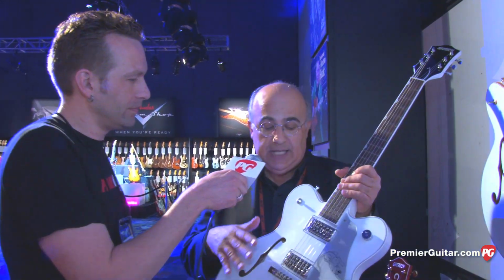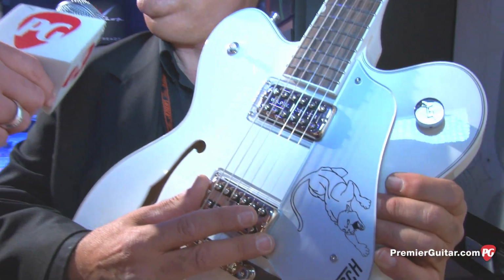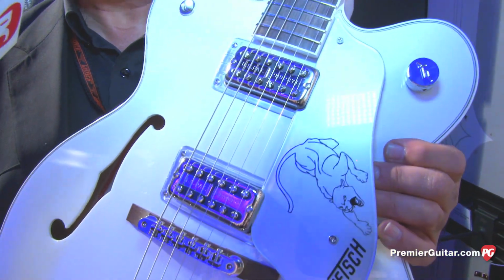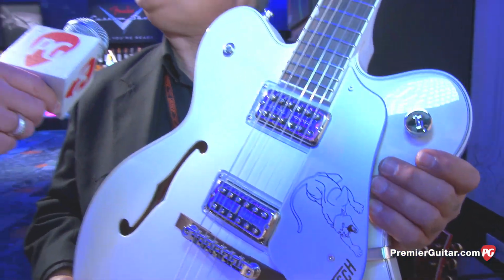Correct, and what we did is that the Filtertron pickup, there's a recipe to this pickup. And of course, most guitar players, no matter what guitar they buy, there's that never-ending search for the ultimate sound. And so what we did with this series of guitars, we are using our stock Filtertron pickup, and it's a dual coil, so they're low noise, and Gretsch guitars is all about clarity and good tone, rather than having it distort at a really early volume. You know, that's why they make pedals and fuzz tones and preamps and that sort of thing.